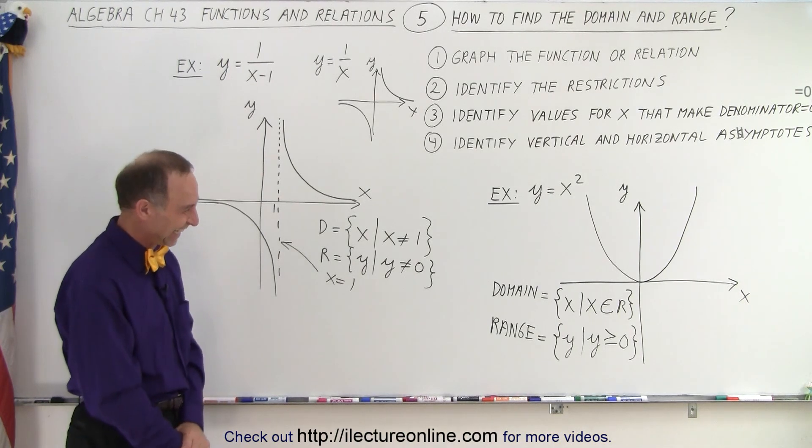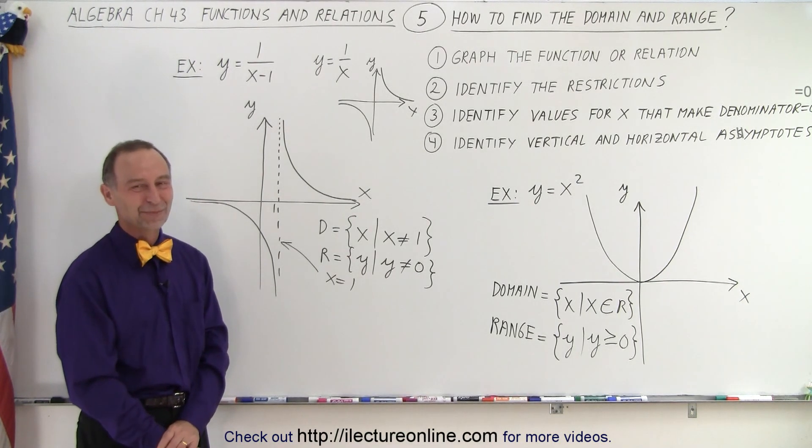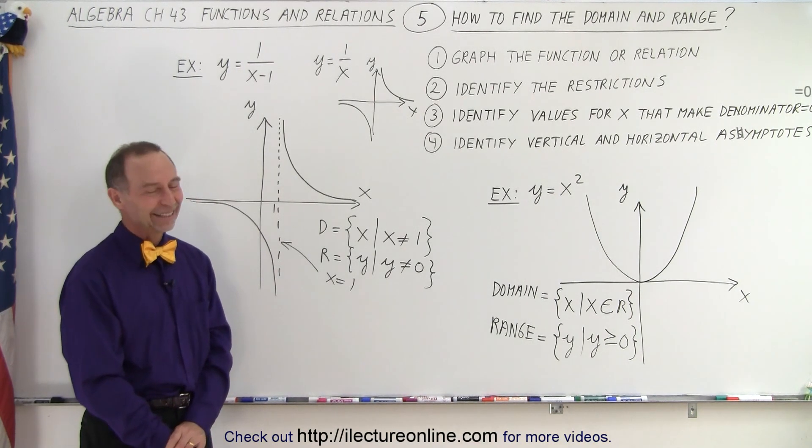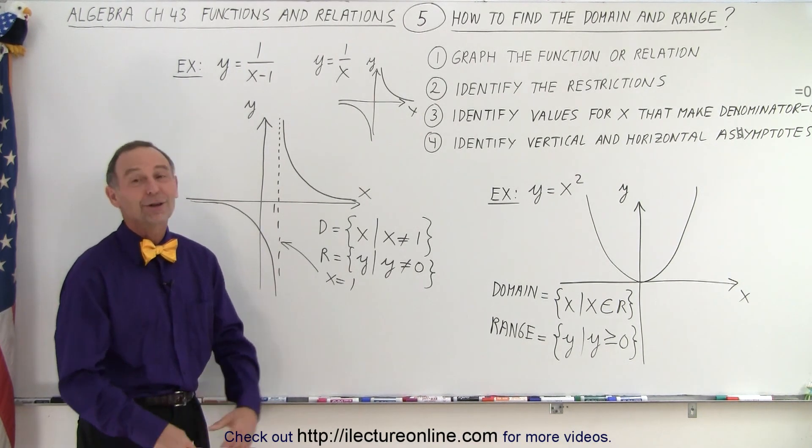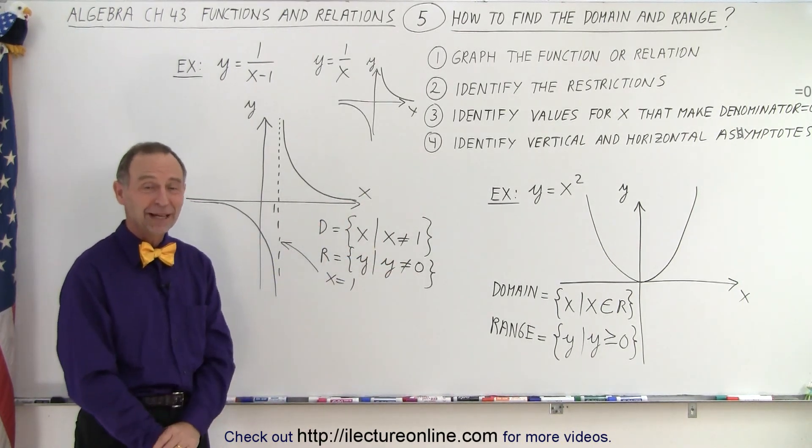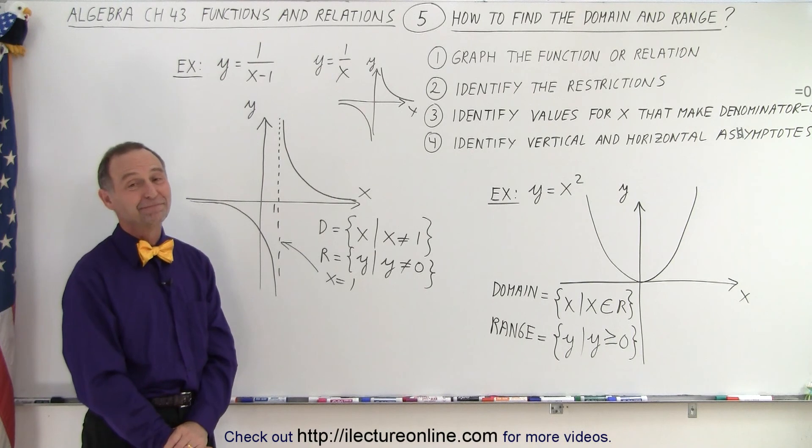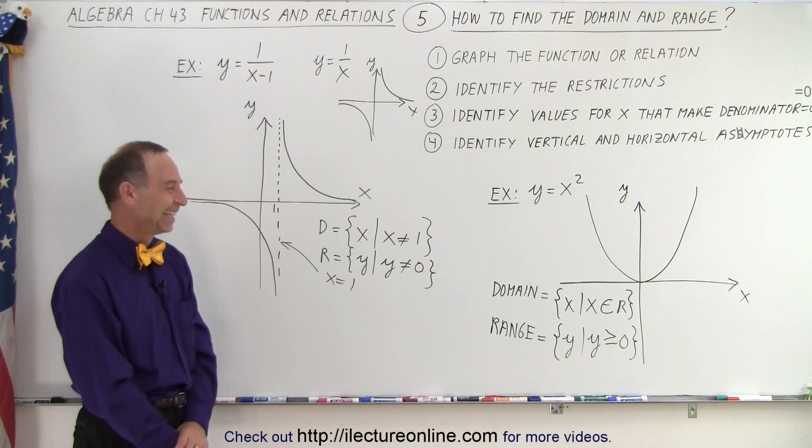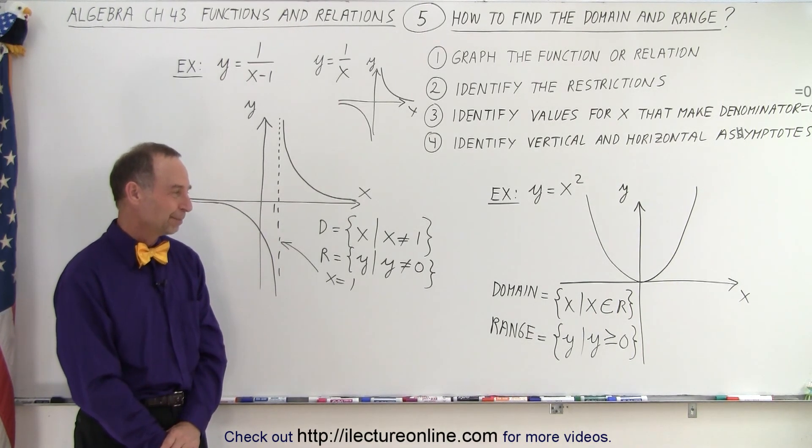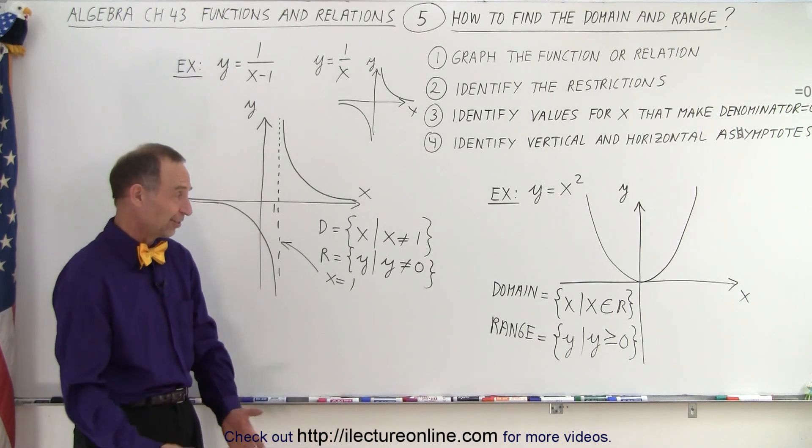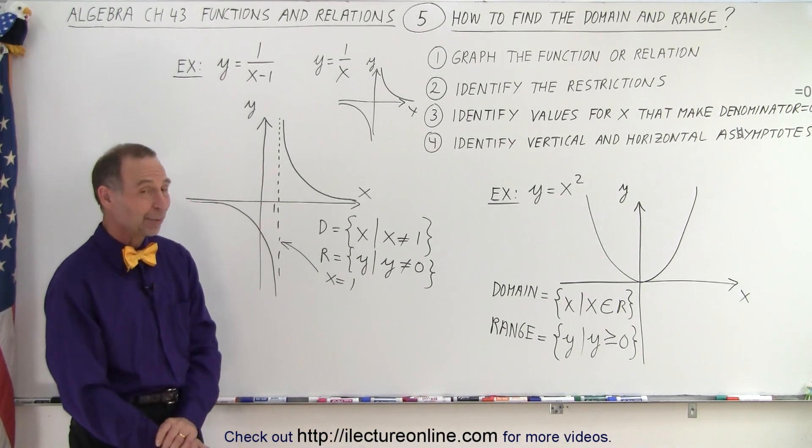And then for me, it's like, just tell me I'm looking for all the possible values that x can be. Yeah, that's true. Just give me all the possible values for x. Forget the word domain. Yeah, I would agree. Because you're introducing two new concepts, and for this simple brain, it's hard to deal. Yeah, the word sometimes can really trip you up. The concept is straightforward enough. Give me all the possible values for x and all the possible values for y. That's essentially what we're doing.